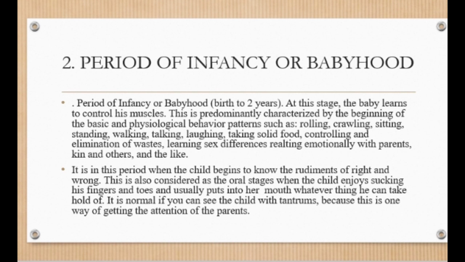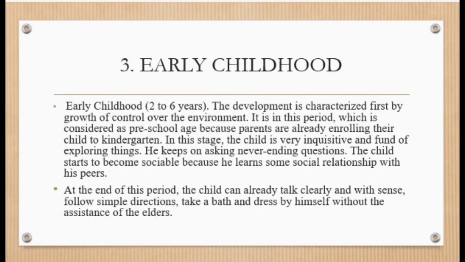wrong. This is also considered as the oral stage when the child enjoys sucking his fingers and toes and usually puts into his mouth whatever thing he can take hold of. It is normal if you see the child with tantrums because this is one way of getting the attention of the parents. And for number 3, early childhood.